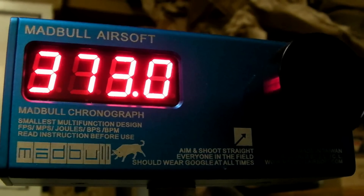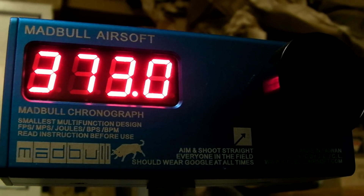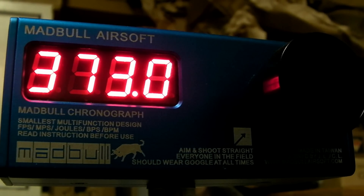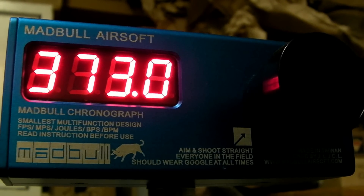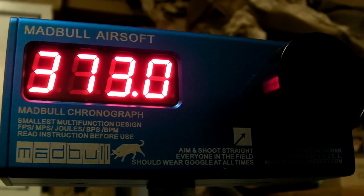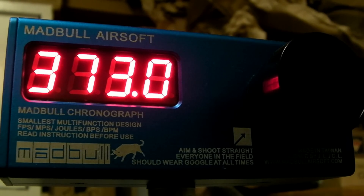Okay, so it's very consistent, around 375 feet per second, which is actually right around perfect — right around what you want it to be. Because you're never going to take this gun into CQB, even though it's smaller. Your hand isn't really close to the front of it, and it's a little bit harder to swing around in closer quarters, so normally you're just going to be using this for woodland. But you could take it into CQB if you wished to. Either way, 375 to 380 is about perfect for woodland, and with the length of this barrel, this gun is very, very accurate — perfect feet per second for what you're doing.